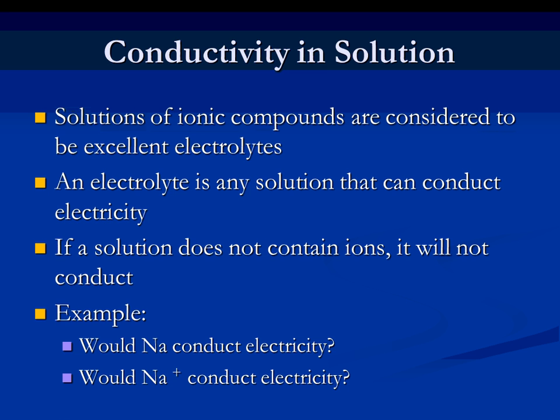And solutions of ionic compounds are considered to be excellent electrolytes. An electrolyte is any solution that can conduct electricity. So if a solution does not contain ions, it will not really conduct. So for example, would Na conduct electricity? Na just being the atom form of sodium. And the answer here probably is not really. You don't have that electrolyte, you don't have that ion, that electrical charge there to conduct electricity. Now would Na+ conduct electricity? Yes, it would.